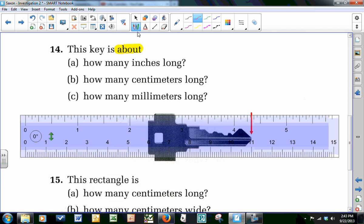Another thing I want to point out is that this ruler, like so many others, has two sets of measurements, two units of measure. This side has the inch measurement, and this side has the metric system, the centimeter and millimeter measurement. Some rulers will have it labeled inches and centimeters, and others, like my own ruler, are not labeled, but you can always tell the inches are much larger than the centimeters. You'll just have to memorize that. Then whenever you have a ruler that's not labeled, you can tell which side is the inches side and which side is the centimeters or the metric side.